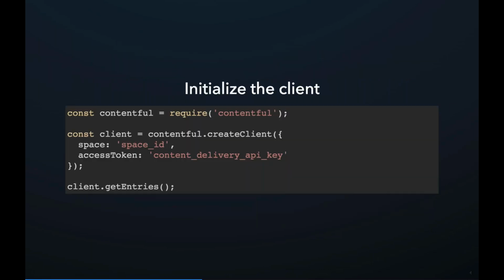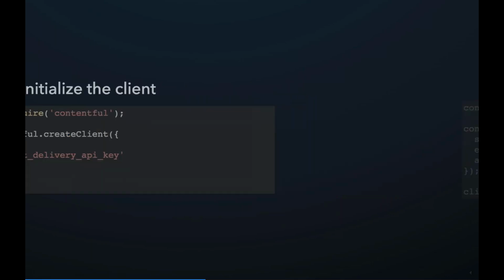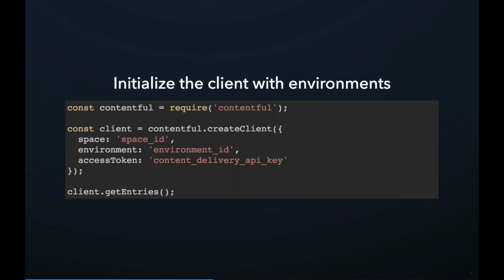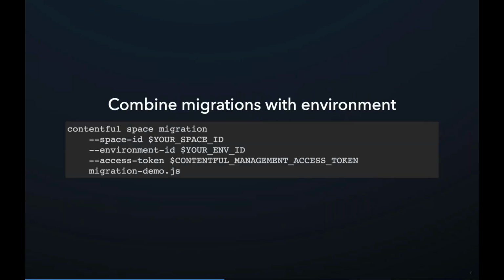And in terms of local development, connecting to your environment is just one additional line. So a standard Contentful connection looks something like this. And all it takes to connect to an environment instead of your master space is adding the single environment line. And then even with our migration tooling, it's something similar as well. Running your migration against an environment, all you need to do is add in what the environment ID is, and Contentful will take care of the rest, making sure that it runs against the appropriate environment. If you don't include those environment IDs, we assume that you just want it to happen against the master space. And you can also manually list environment ID equals master as well.